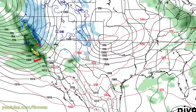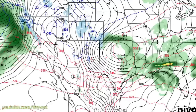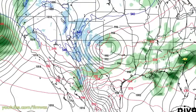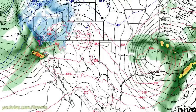And it looks like LA getting some of this on Friday afternoon. And that'll come across the mountains. In fact, here's the baroclinic system right there. This is on Saturday morning, and that will get to Texas on Saturday. So that's the system right there. And that'll move off into the southeast U.S., and it looks like we have another system coming in on Sunday. So you can see we're kind of stacked up one after the other.